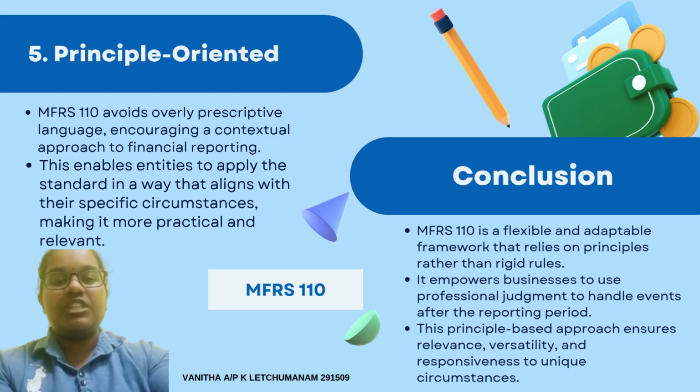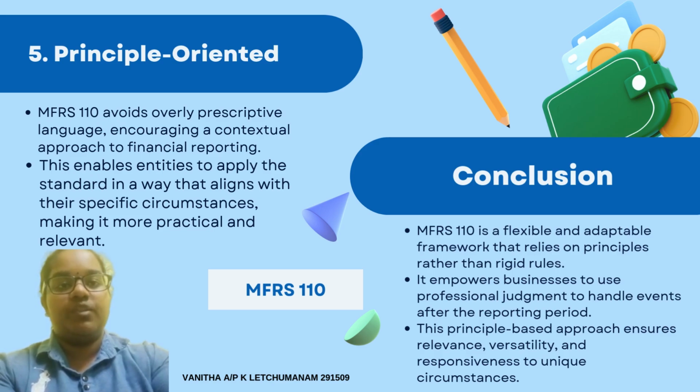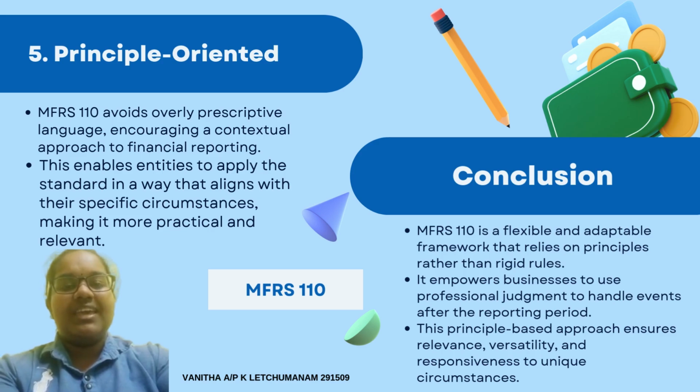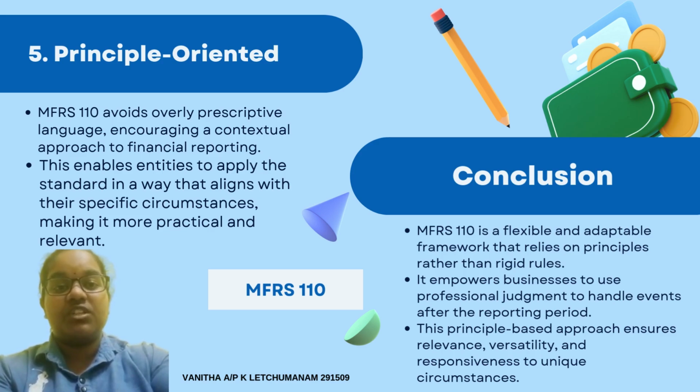MFRS 110 avoids overly prescriptive language, encouraging a contextual approach to financial reporting. This enables entities to apply the standard in a way that aligns with their specific circumstances, making it more practical and relevant. Overall, we can see that MFRS 110 is a flexible and adaptable framework that relies on principles rather than rigid rules. It empowers businesses to use professional judgment to handle events after the reporting period. This principle-based approach ensures relevance, versatility, and responsiveness to unique circumstances.